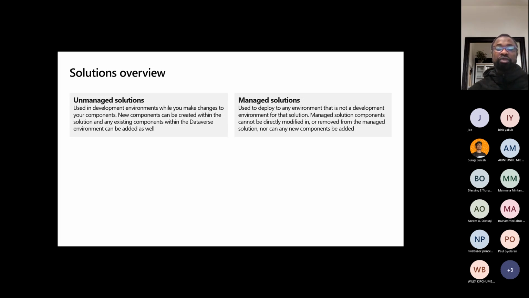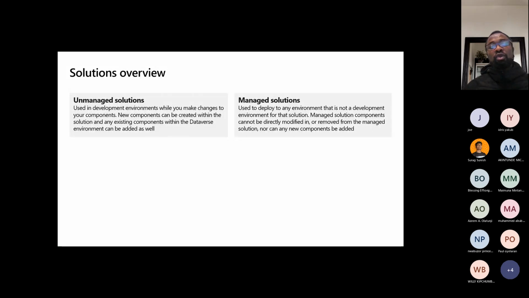The unmanaged solution is used in the development of the application itself. From the start, while you make changes, add new components, create new tables, create new columns in that environment, this can also be exported into another environment.